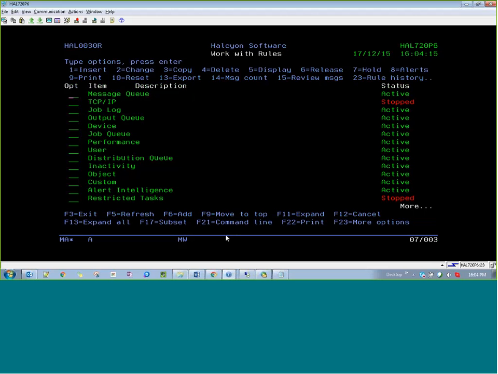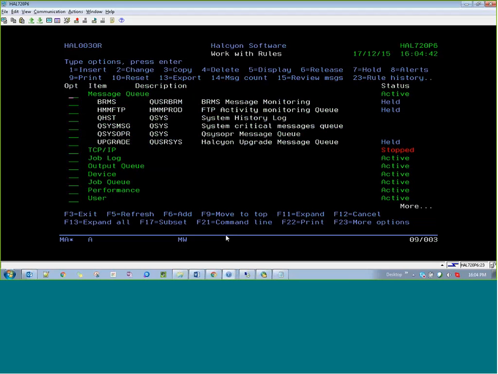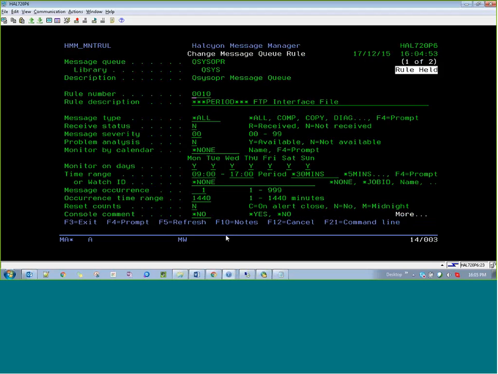The process for creating a rule and an action is identical throughout all of the products, and we try to keep that consistent so that people haven't got to learn new products each time we release one. Let's have a look at one of the last features that we put into version 6, and that's the ability to monitor for, let's just call them regular messages.